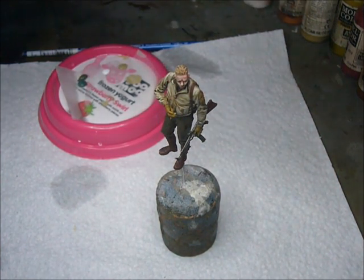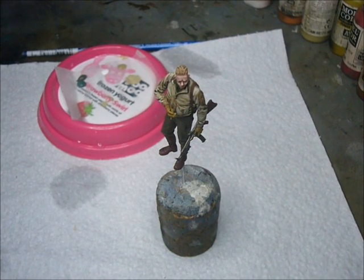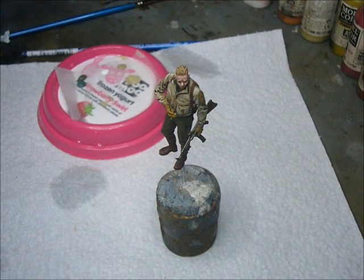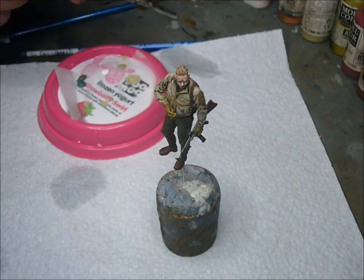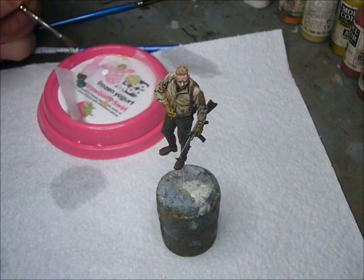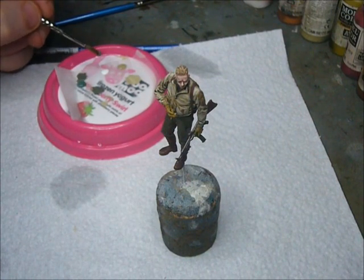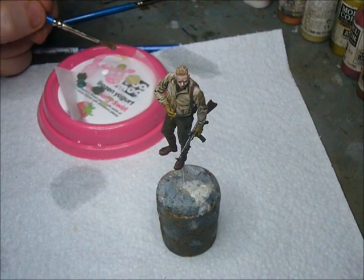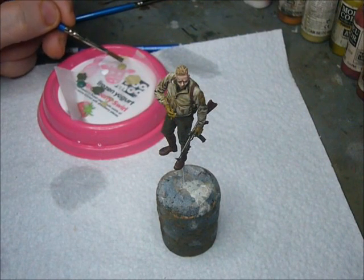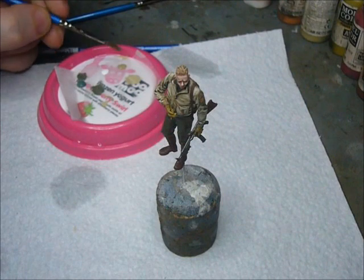So now I'm going to clean my brush, and I'm going to start highlighting his trousers. For the first highlight, I'm just going to use an older brush to mix our paint. So I'm going to take our German Field Grey from Vallejo. I only want a slight, very subtle highlight, so I'm going to put a little bit of Camo Beige into it.